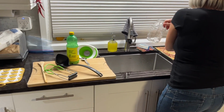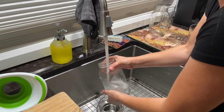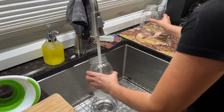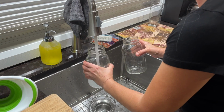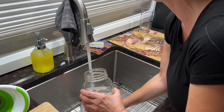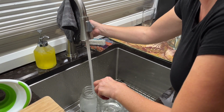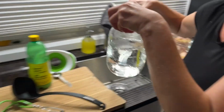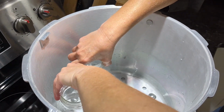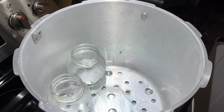And since you need to have hot jars, you take your already cleaned jars, you fill them with some hot water, and you place them in the canner while the water is getting ready to boil, and that way they stay hot until you're ready to fill them with sauce.